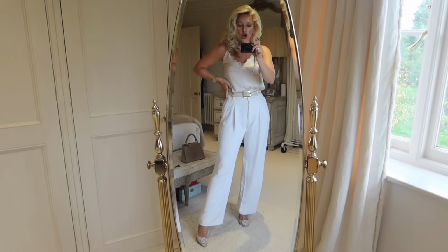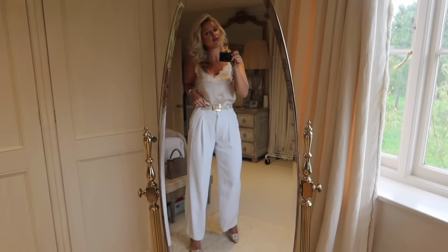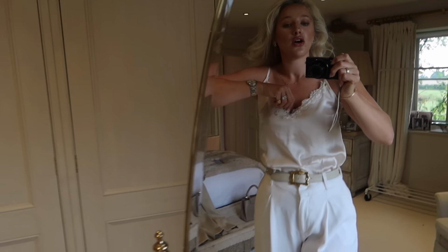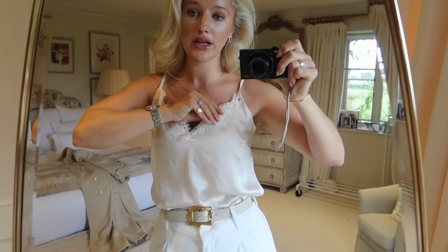And then the outfit of the day. Well, it's a bit of an odd one outside. As you can see, the blue skies have officially left the building. So I've gone with a pair of cream high-waisted wide leg Lily silk trousers. These are the new silk camisoles from Holland Cooper. Now, when I say I need them in every single color, they are absolutely stunning. The quality is creme de la creme.